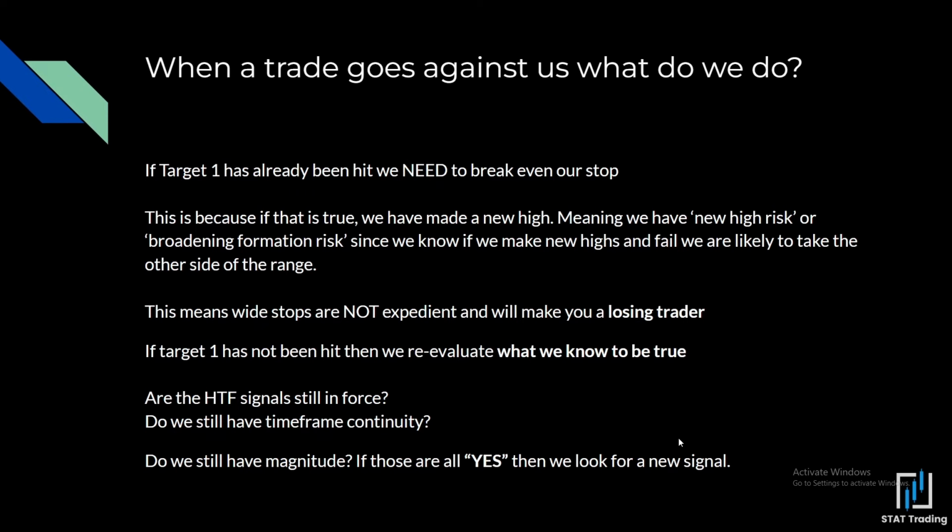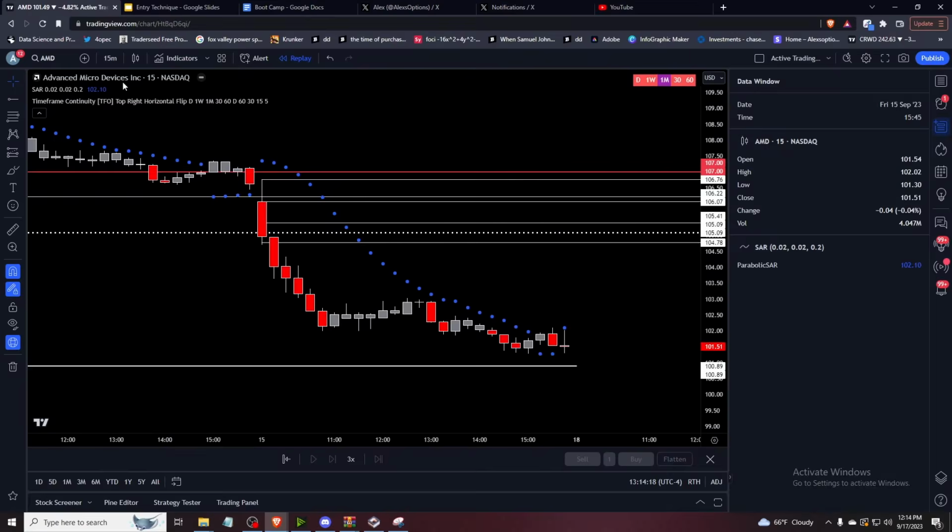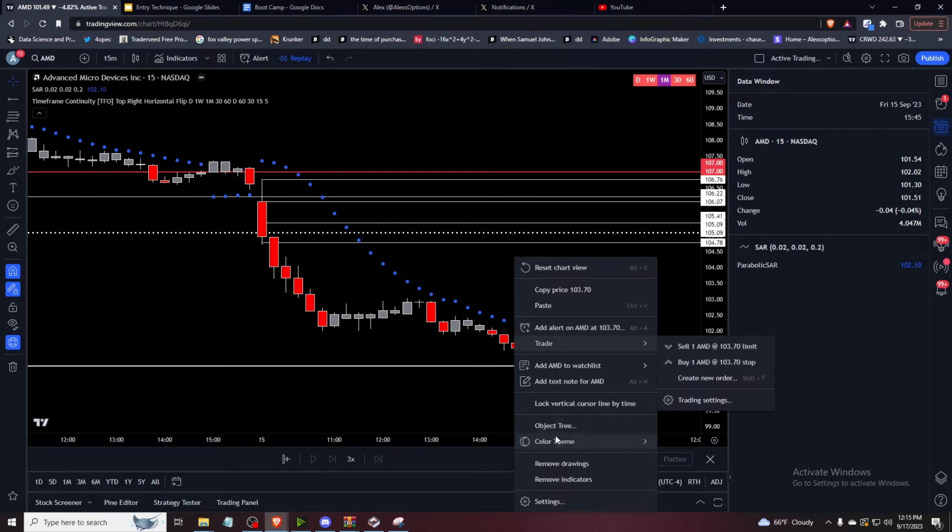So let me give you one more example from Friday. And this is one we traded and I'm still holding runners. So after this one, hopefully you guys get it. And I'll just wish you guys a good rest of your weekend and we'll get to it next week. So now we start at the higher time frame.